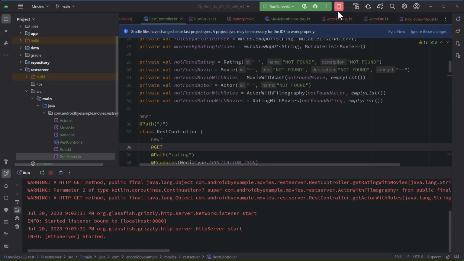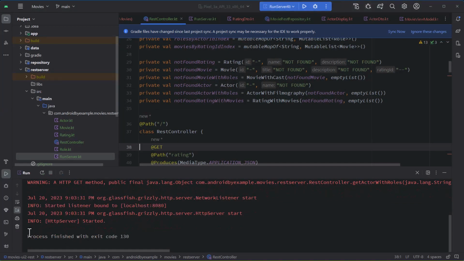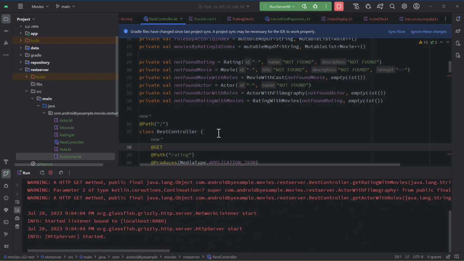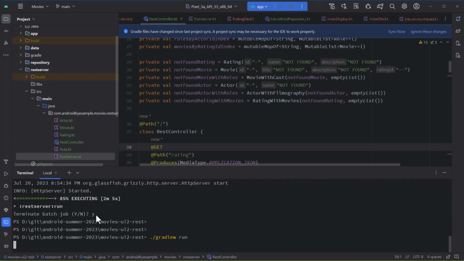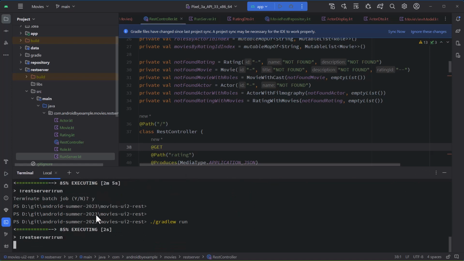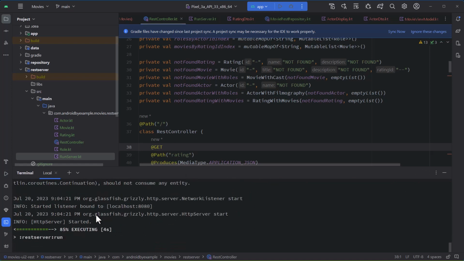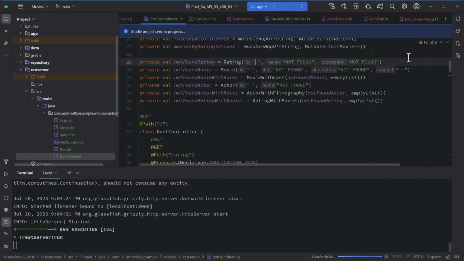So I'm going to come back over here, stop him. I guess I can just run this from the command line. It's probably okay to keep him running this way. And then I can just switch this back over to the app. No, it's not going to let me run that. So we'll do the command line again. One more time here. Run. And there he is. And now the app. Oh, it's not letting me run it because I didn't sync.